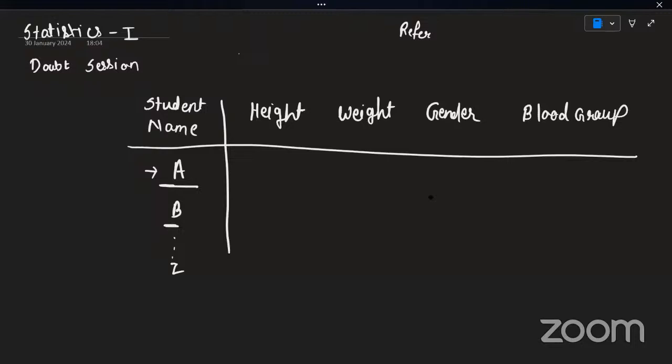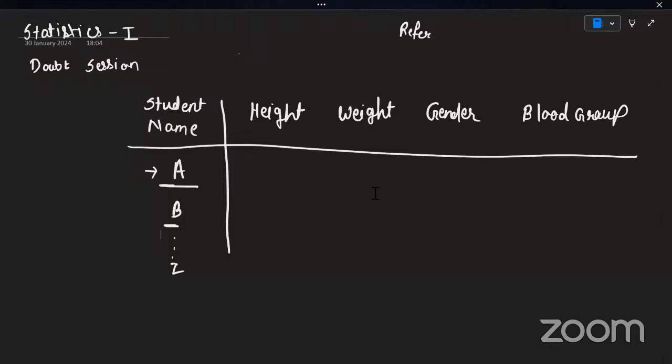Ma'am, for unstructured data in activity question 2, fifth question, it was asked what the examples of unstructured data are, and the correct responses were web pages, video files, image files. How would they be unstructured data? They literally have a format in which you have to submit them. Okay, we will come to the activity question. I'm just taking whatever doubts are there. Activity question I'm going to take later.